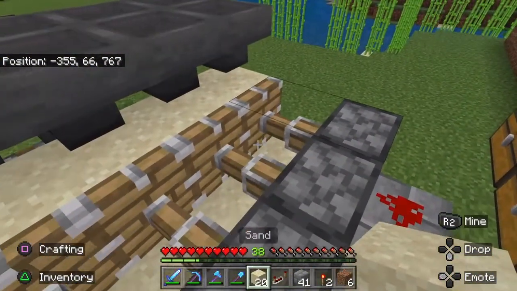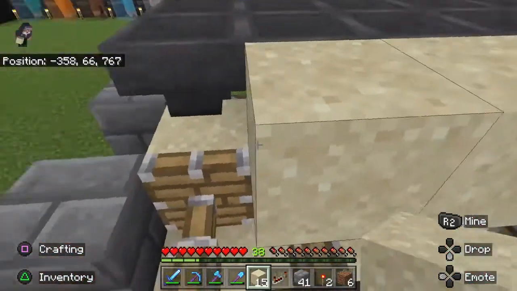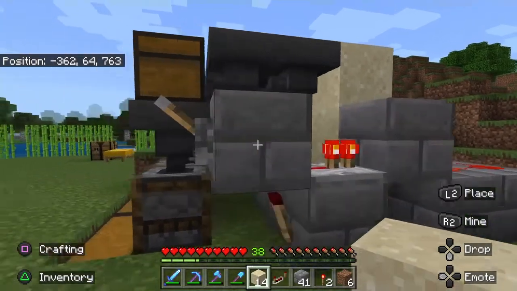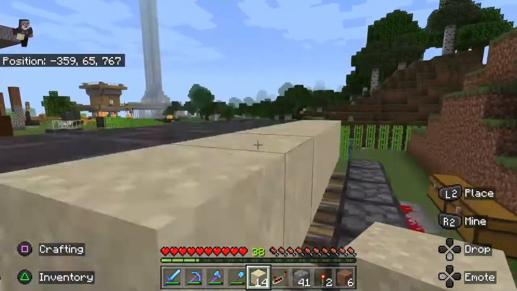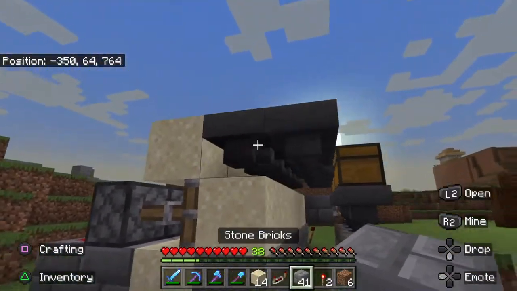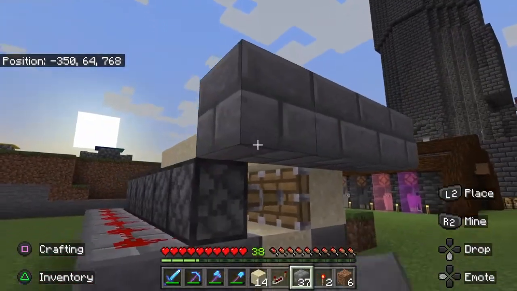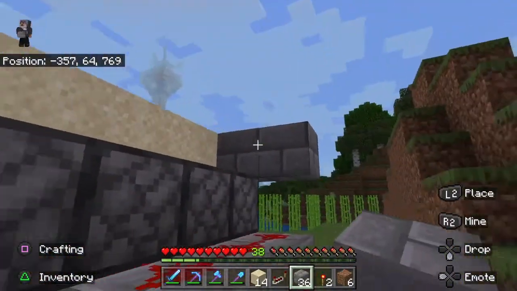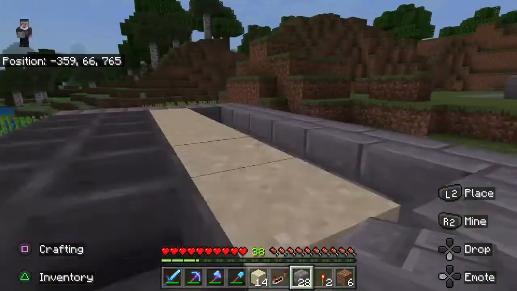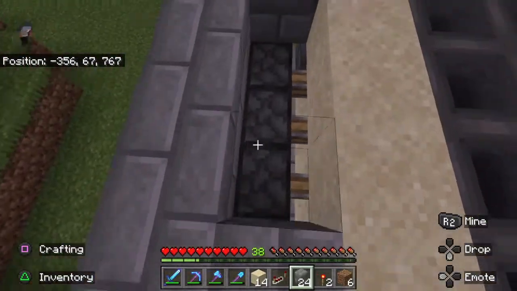Alright, now we're going to need one more row of sand right on top of these extended piston arms. That is where our kelp is going to grow. Perfect. Alright, now we're going to kind of build up the sides a little bit. Alright, go ahead and cover this up.